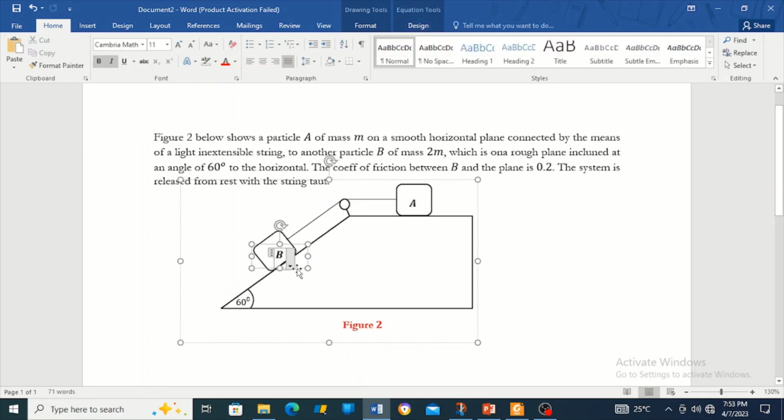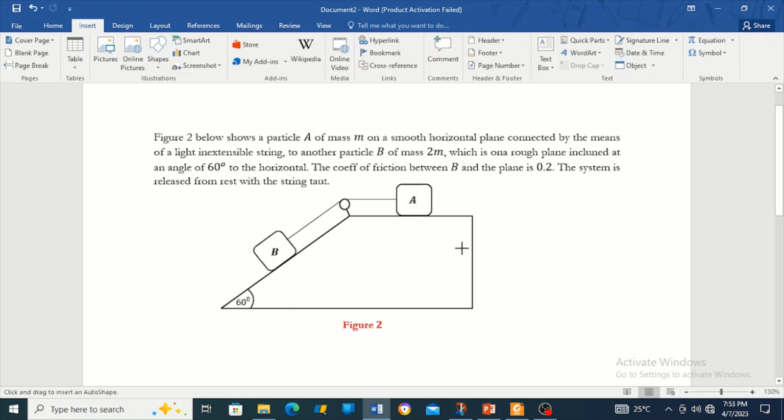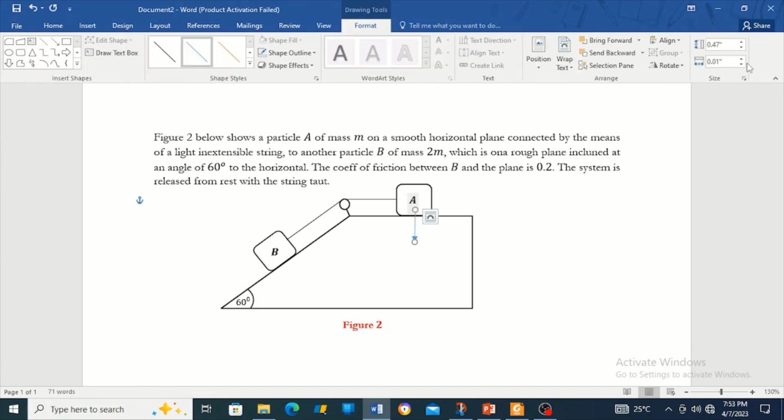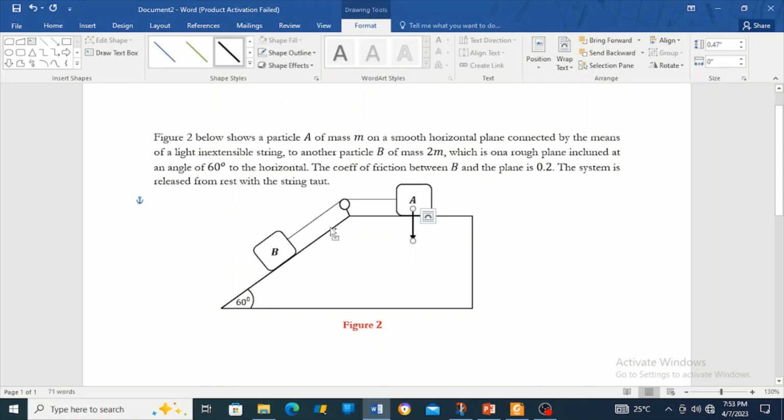Now what about indicating the various forces acting in this system? It's the same thing. You just need to put your arrows and everything. So if we go to the mass, the particle A, we have the weight acting downwards. So we take the arrow, we draw it downwards, we adjust the inclination so it should be purely vertical, and then maybe you can even increase the boldness to show that that is a force.